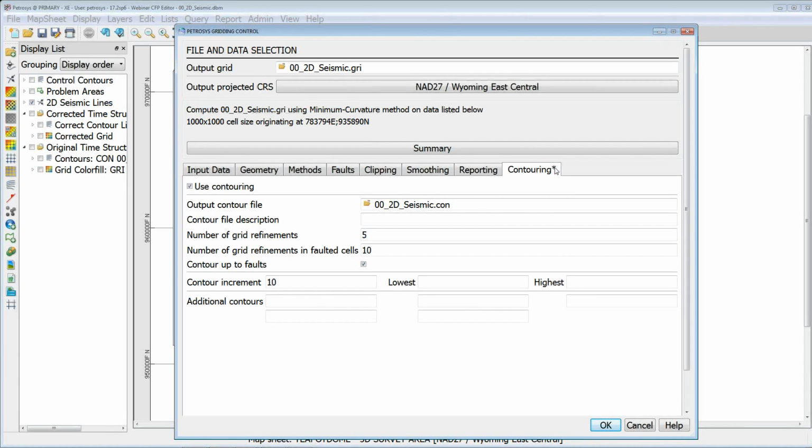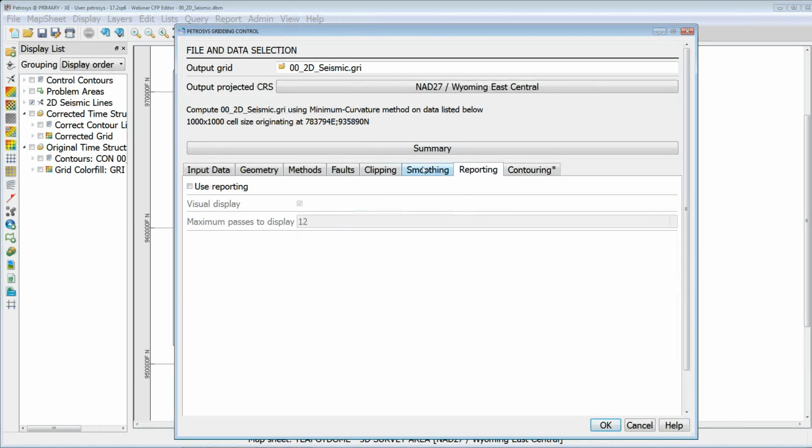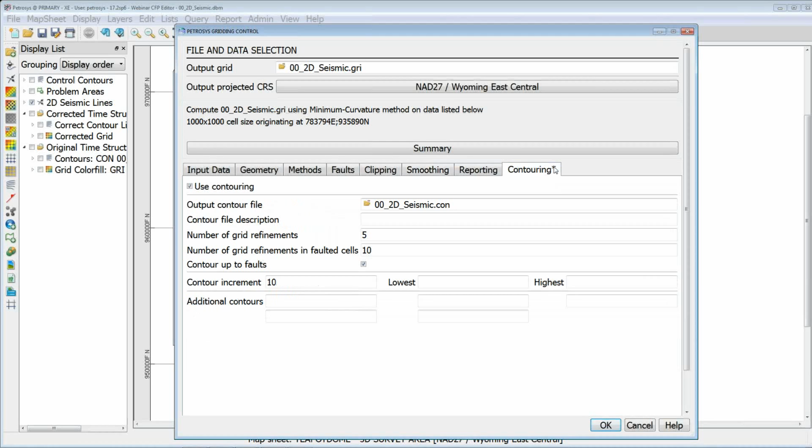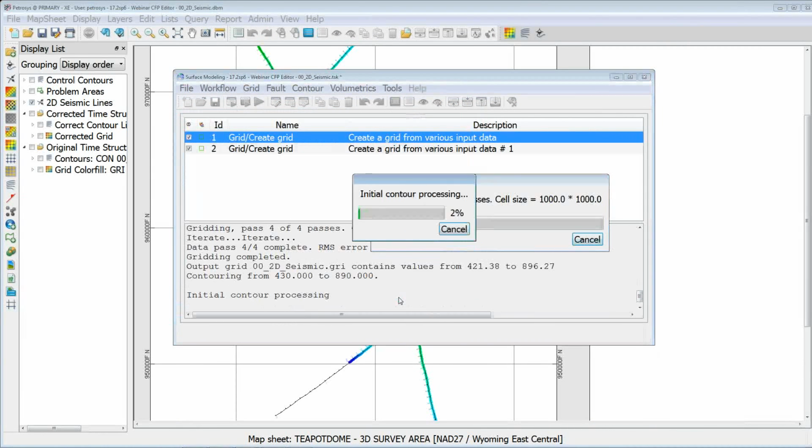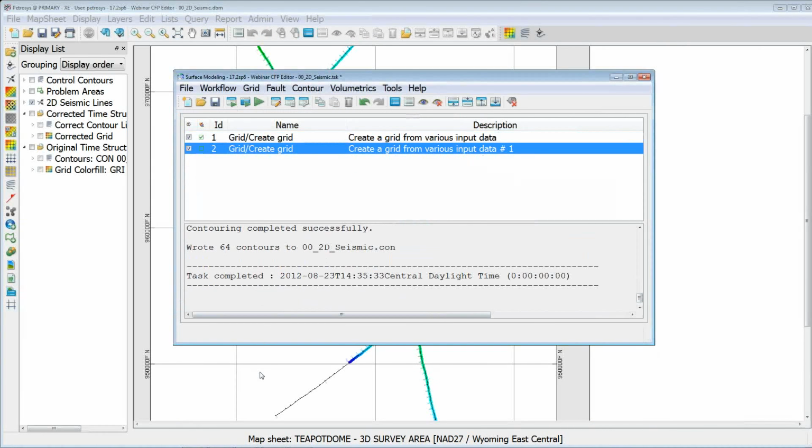Quick little tip here, if you haven't ever noticed this before: in the surface modeling window, if you have a tab active, so if you're using faults or clipping or one of these other ones, it'll get a little asterisk next to it, so you don't actually have to click through and look at each individual tab. You can just refer to it: if I've got an asterisk there, that means it's turned on. So I'll just let this guy run, replace some old files that I made. You can see that went really quickly here.